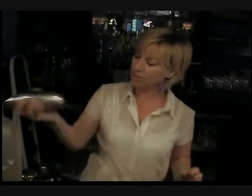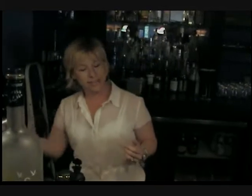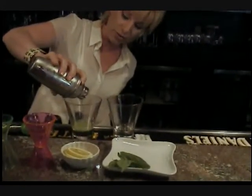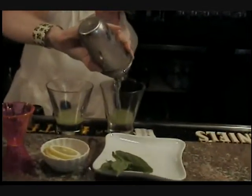You can never shake it too much. I train my bartenders to shake until it frosts on the outside and their hand almost sticks to the shaker. When you pour it out, after you've shaken that long, you can feel the frost on the outside, and you're going to have these beautiful ice crystals floating on top. Serve them right away because you don't want those ice crystals to melt away.